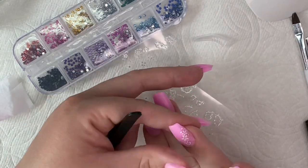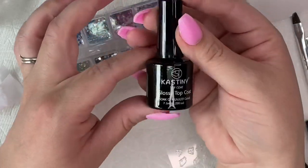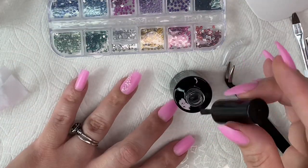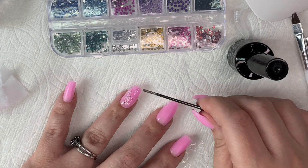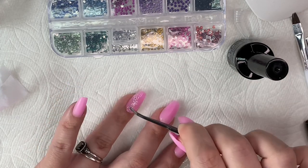So I just wanted to give you guys a roundup of my thoughts on the product now that I've had it on for about a week at the time of this voiceover. So all of the stones have stayed, which is great. The top coat is a non-wipe top coat and has stayed shiny the entire time. I don't have any noticeable scratches in my nails and everything is holding on good. Currently, at a week in on this set, I don't have any lifting.